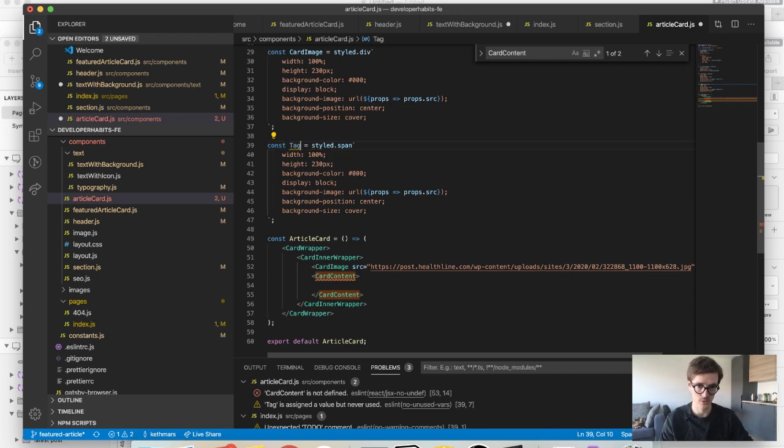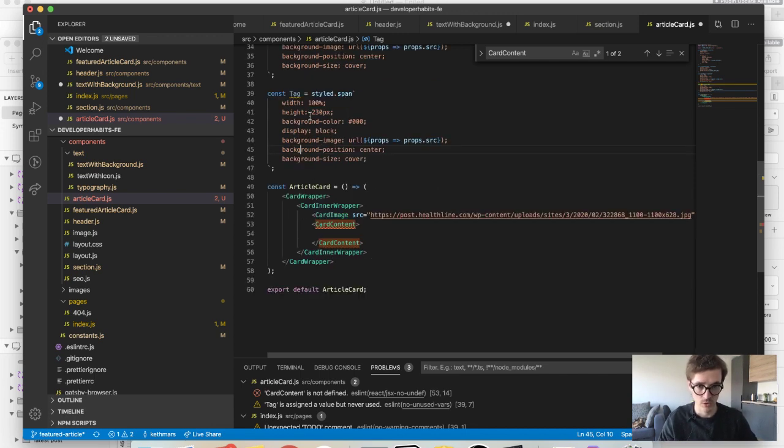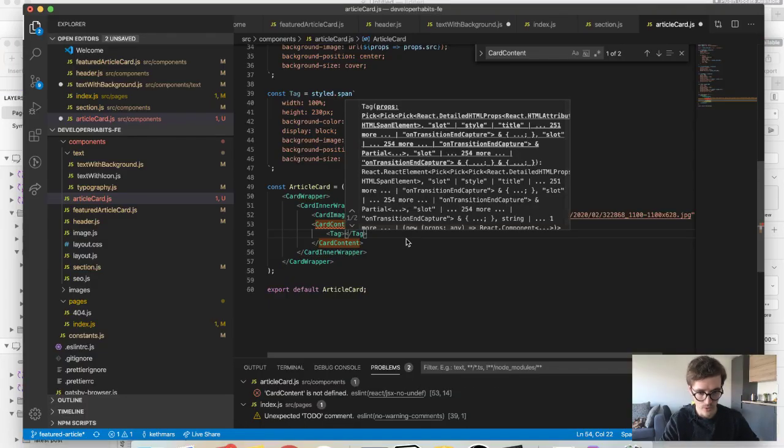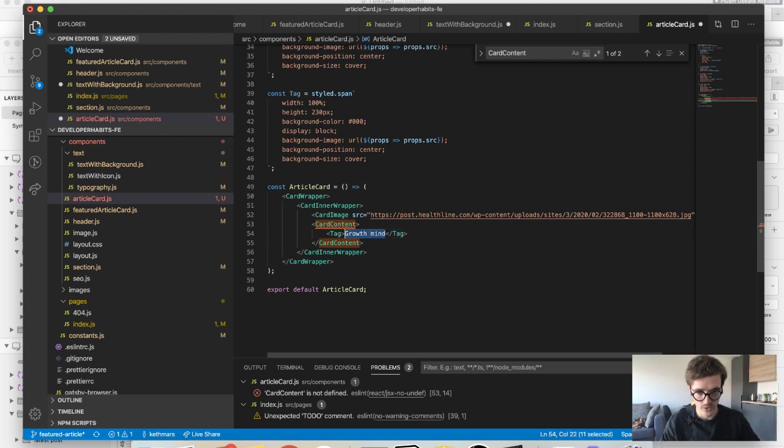Or actually, I'm just gonna call it category tag. It's just a tag. It doesn't necessarily have to be a category, so it's gonna be called tag. And for the sake of example, let's add a tag here. Growth mindset. And now let's style it.